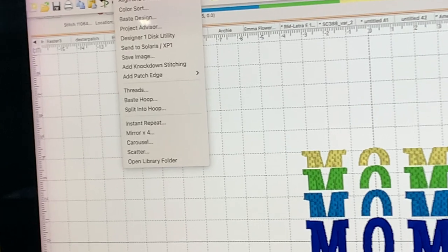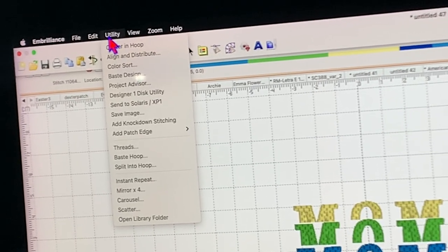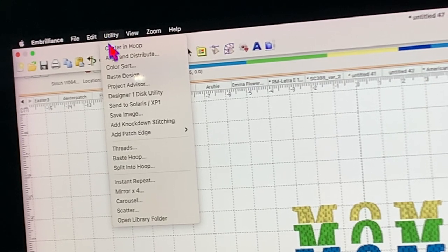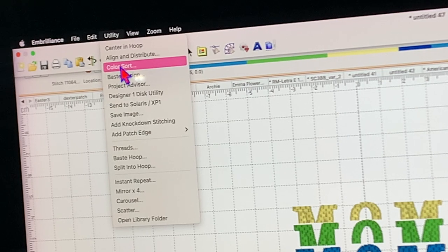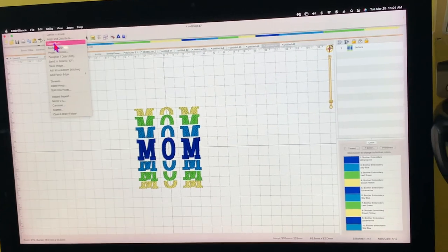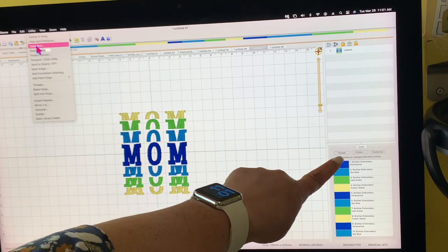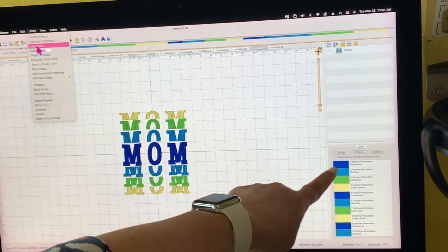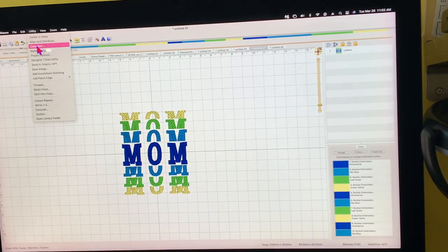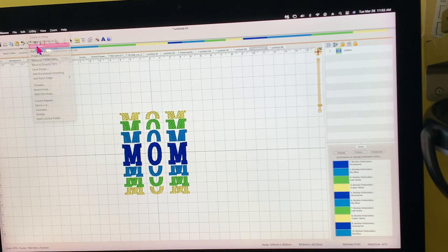make this a little bit bigger so that you can see. Okay, you see right here, right underneath the cursor. I know it's a little crooked, but see how it has Color Sort? Now before I hit this button, I want you guys to really pay attention to this little box right here, where I have all these different colors in here, all right? I want you to pay attention to that. See how we have all these different colors? Well, now what I'm going to do is click on Color Sort.